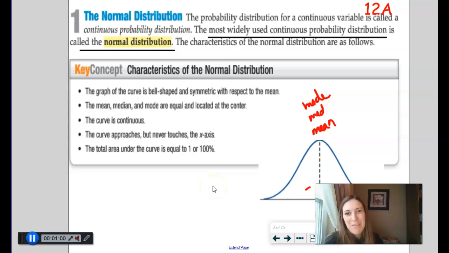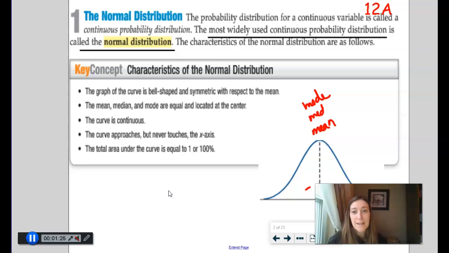So if you have the worksheet printed out, this is officially worksheet 12, but the ideas are going to be the same if you have something older to look at. The graph is a bell-shaped curve. It's symmetrical with respect to the mean. The mean is right in the middle of it. The idea is underneath this curve, it's 100% probability, technically, although it's continuous and it doesn't end. So that's kind of a weird idea.